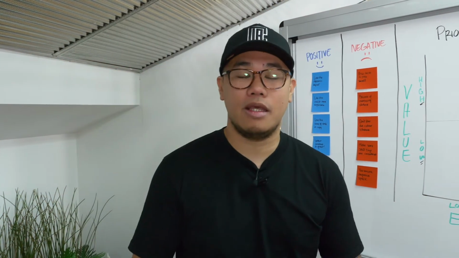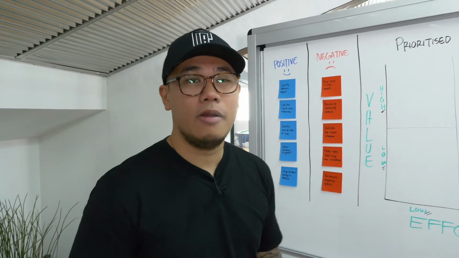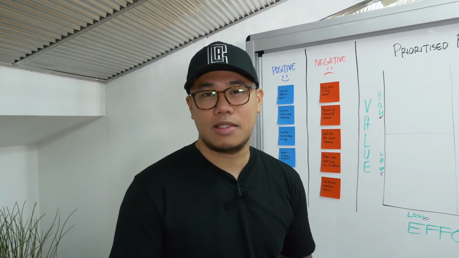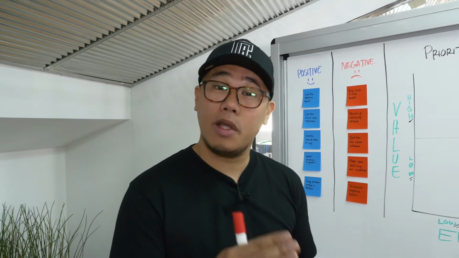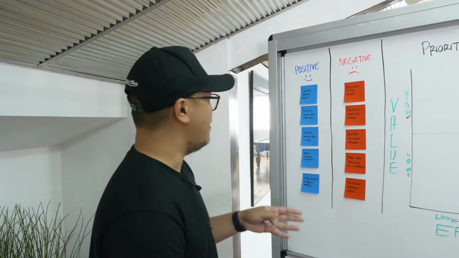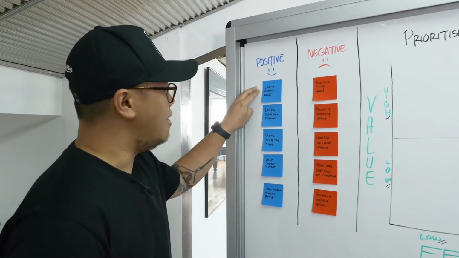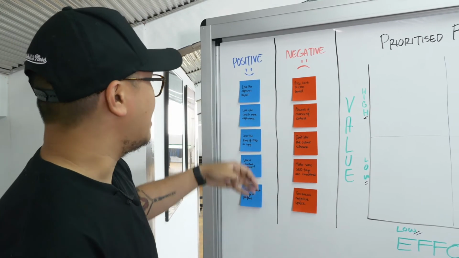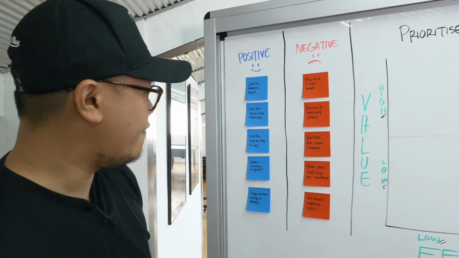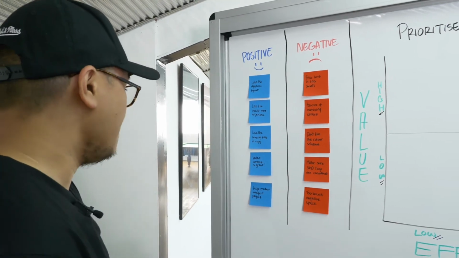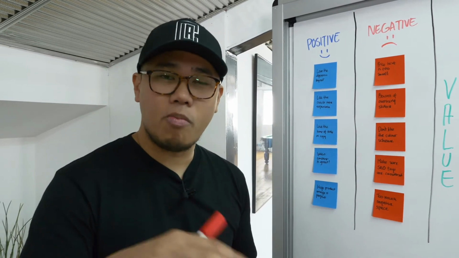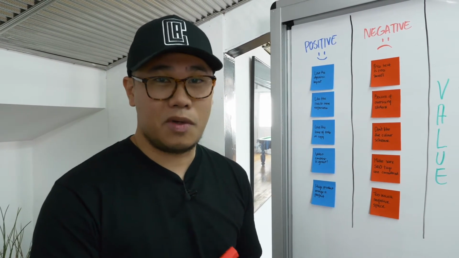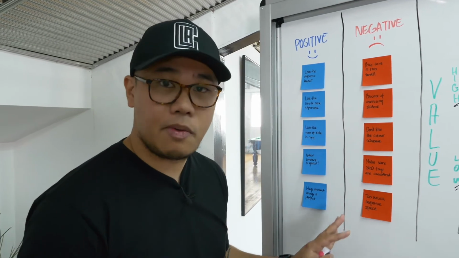All right guys, so I'm going to pretend that the positive feedback and the negative feedback has been listed on the wall or the whiteboard, but generally what I'd like to get the clients to do is to list down the positives first. So get them to focus on the positive points that they like about your design. For example, in here, they've said they love the dynamic layout, like the mobile menu experience, love the tone of voice and the copy, video content is great, huge product image is perfect. So you get an idea of the things that they love, and they remind themselves of the things that they love as well. So hopefully you get a number of these post-its.